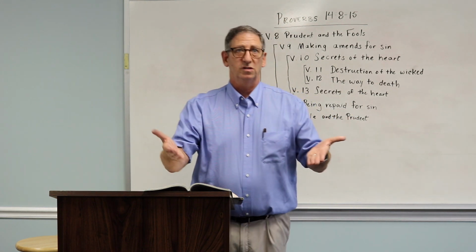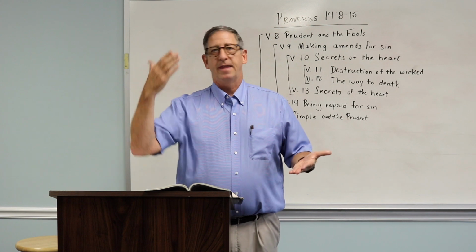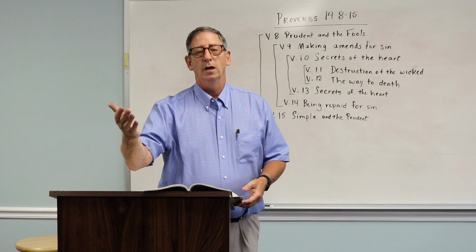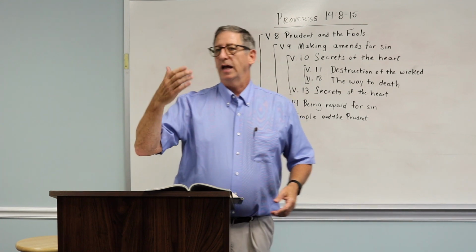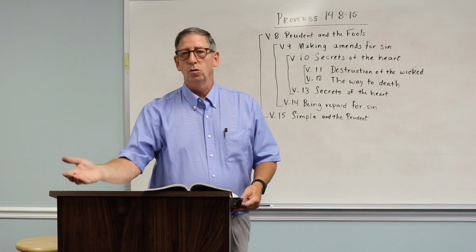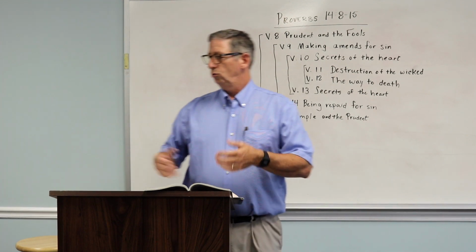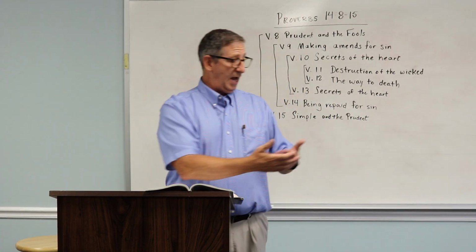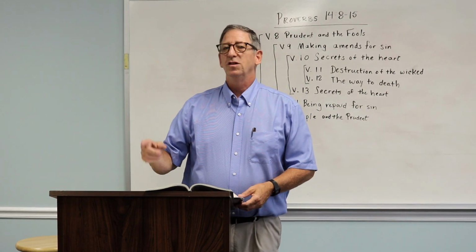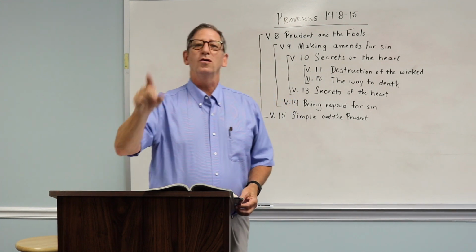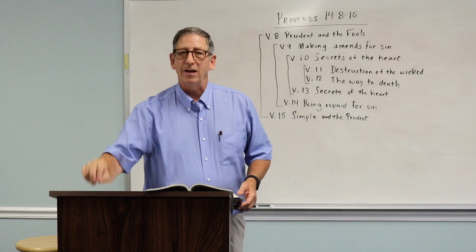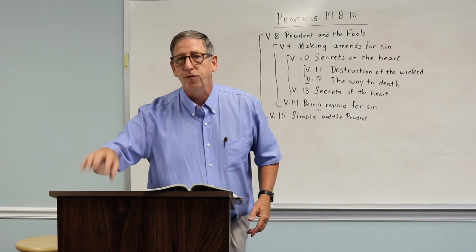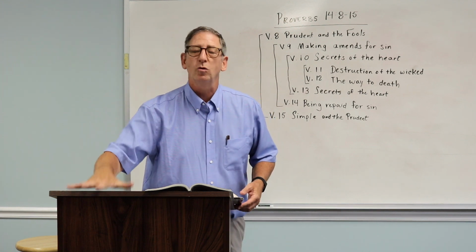And so, for instance, when David is told, Nathan gives him a story. In 2 Samuel 12, David is told the story of the poor man, the ewe lamb, and the rich man who takes the poor man's little lamb and serves it up for a feast for his friends when he has plenty of sheep of his own. And David said, that man deserves to die, and according to Exodus 22:1, he's got to pay back four times. If you steal a sheep, you've got to pay four sheep back.